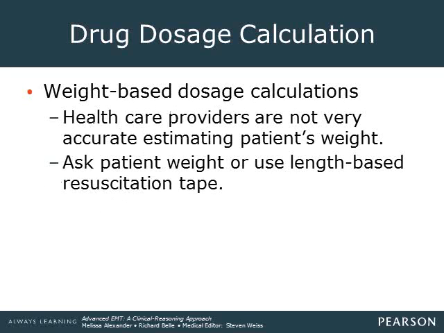So with our weight-based dosage calcs, we're not good at guesstimating, so I would suggest you talk to your patients. Tell them, hey, in confidence, I know that this is a touchy subject, but I need to know how much you weigh accurately. Because if I have to give you a medication, I need to know if I'm giving you too much or too little, and it's going to be based off of how much you weigh.